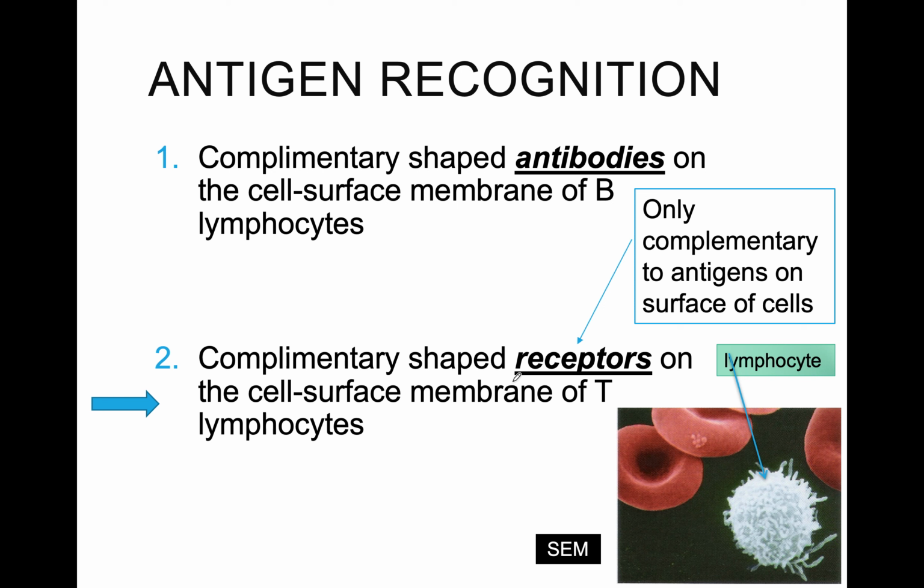So, on first exposure to a new antigen, say from a new virus, it may take some time before the T lymphocyte is located, or the T lymphocyte comes into contact with that antigen. And therefore, those symptoms that you might experience when you first pick up a new pathogen may last for a few days, which will be enough time for that T lymphocyte to be found.